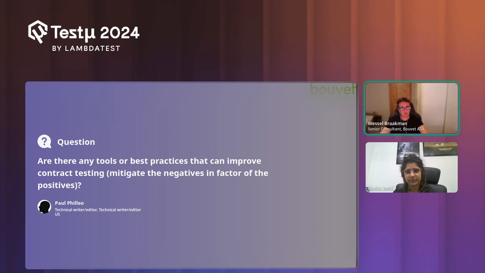If they want to introduce something new, but they might break something, then they really have to go to the consumers, talk to the consumers, see if the consumers want to change their code to fix this breaking change in a way, or that they need to up the version, or that they should not introduce a change in any form or way. Yeah, so I don't know of any tools that can improve contract testing, other than the ones that help you do your work, but there's no specific one that I can think of.